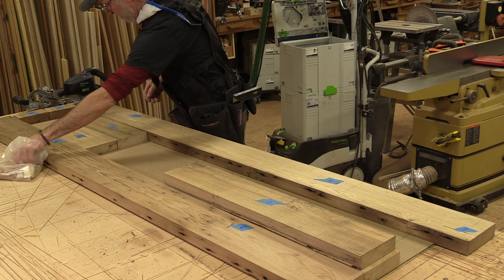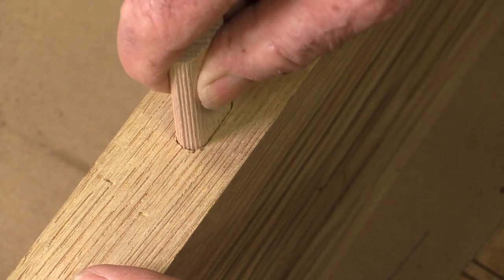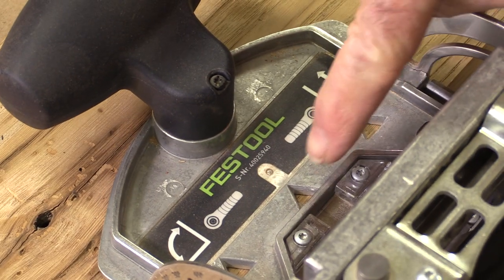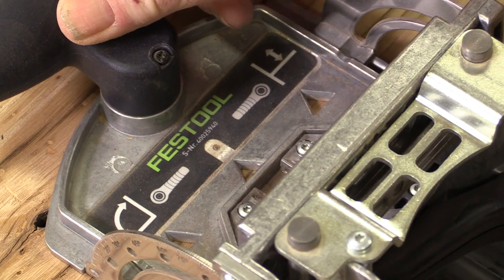And that should do it. Before I go any further, I want to check these. There's the mortise. Perfect. Just where I needed it. Now if you look through this little opening right here, that little triangular delta-shaped opening, you can see my pencil line right there. And that's what I'm trying to do.